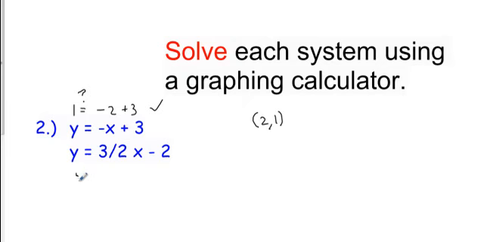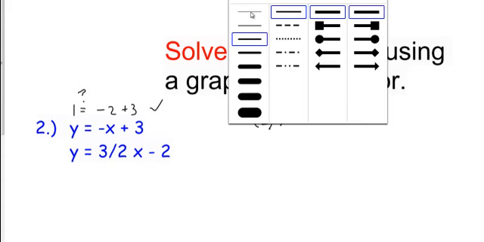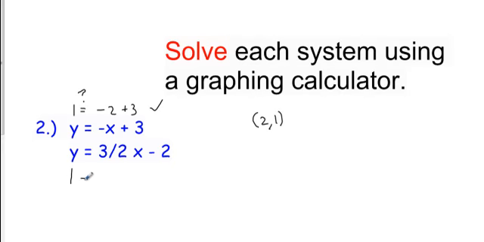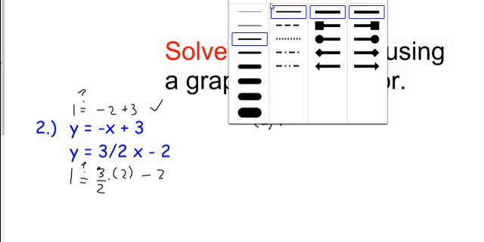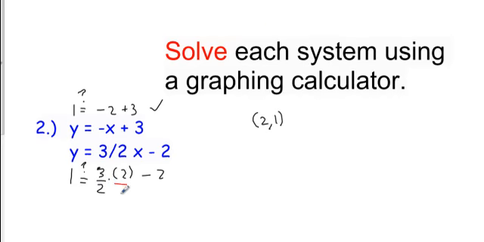Plug it into the other one. 1. Ooh, that was messy. Mouse writing until I get something better. 1. Is that equal to 3 halves times, let's see, x value is 2 minus 2. I have a fraction. It looks like it's multiplying something that's not a fraction. So what we're going to do is make the thing that looks not a fraction like a fraction by putting it over 1. Then we're going to multiply straight across, and we are going to get 6 halves.